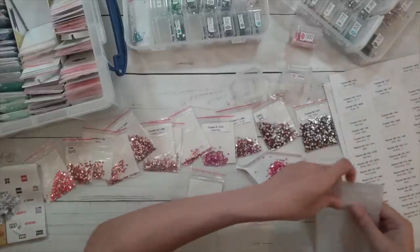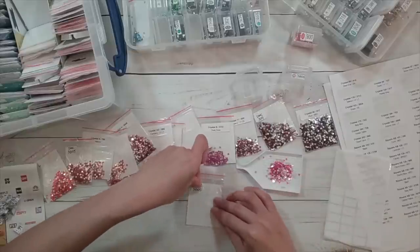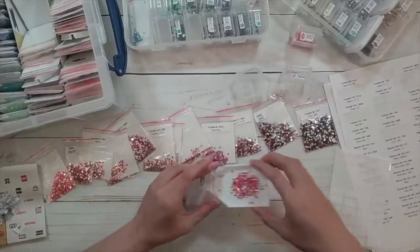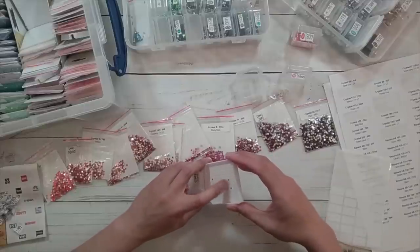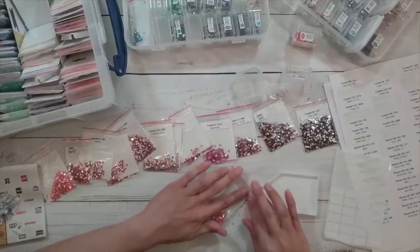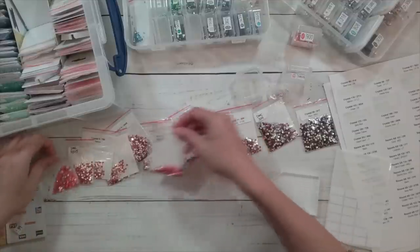DMC 3805. So I just have a bunch of the baggies already with inserts in them. I just sit down sometimes and I'm like, oh, let's just put some baggies and some inserts into the baggies. I don't know. I just do it when I feel like it.